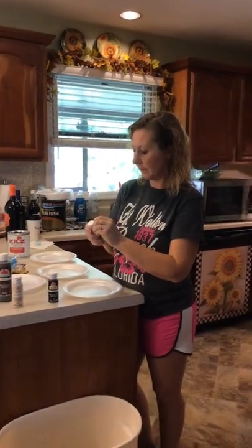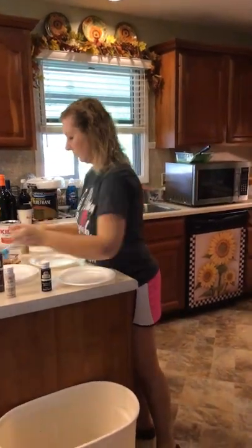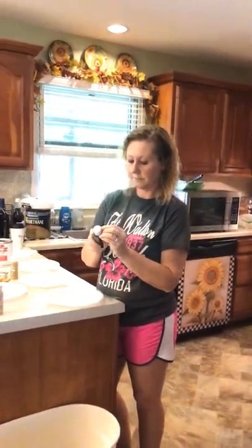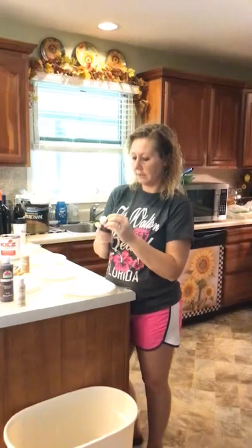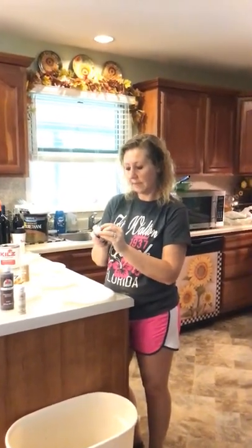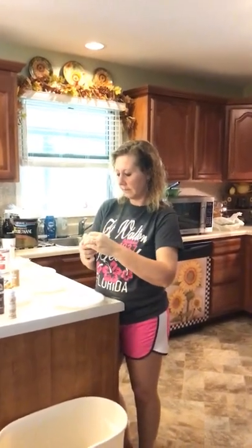We were going to replace the countertops, and they were really expensive at Lowe's. So when I saw this, it was kind of like a DIY project. It was like under $50 for everything, which is really good. And it's something I can do by myself. There's no cutting, no measuring, things like that.